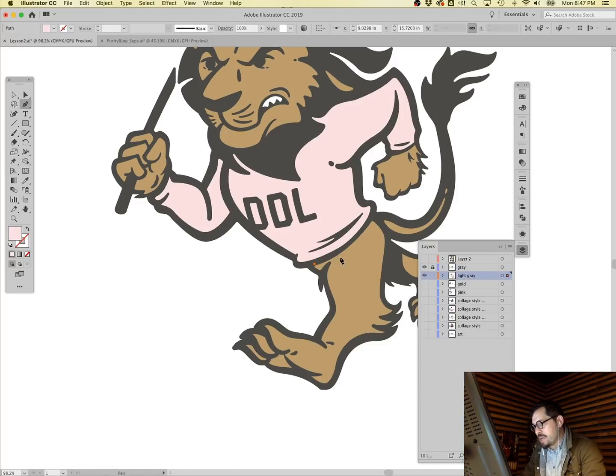Let's call this gray. Wait, we can't call it gray. Let's call it light gray. So I'm just going to copy these two shapes because I want those shapes. I'm just going to turn that gray layer on so I can see what I'm doing here. So let's add a shadow layer to this. I'm not going to spend too much time adjusting it or making it too pretty because I suck.